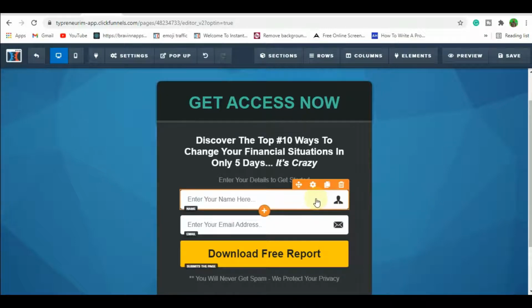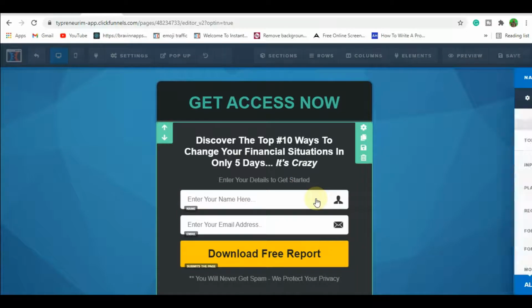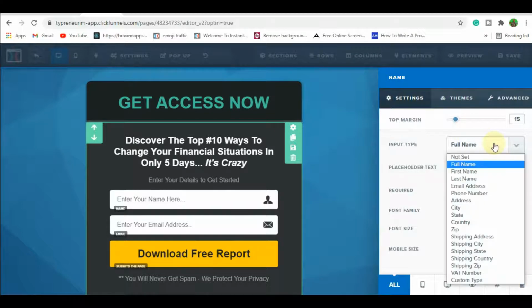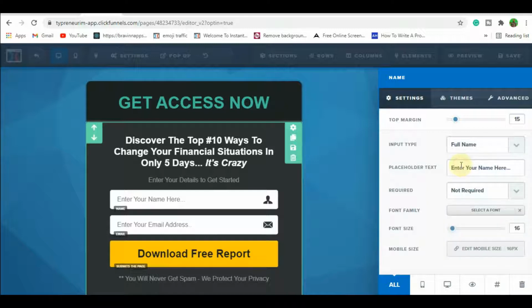So in this email box, you can work on each of them. Maybe you don't want the person to add a name, just a simple add your email address. You can click on this property, and what you're going to do is add whatever you want. You can see this, insert full name. If you don't want that, if it's phone number, whatever you want, if it's city address you want it to show there, you just hit there and edit it into what you want.